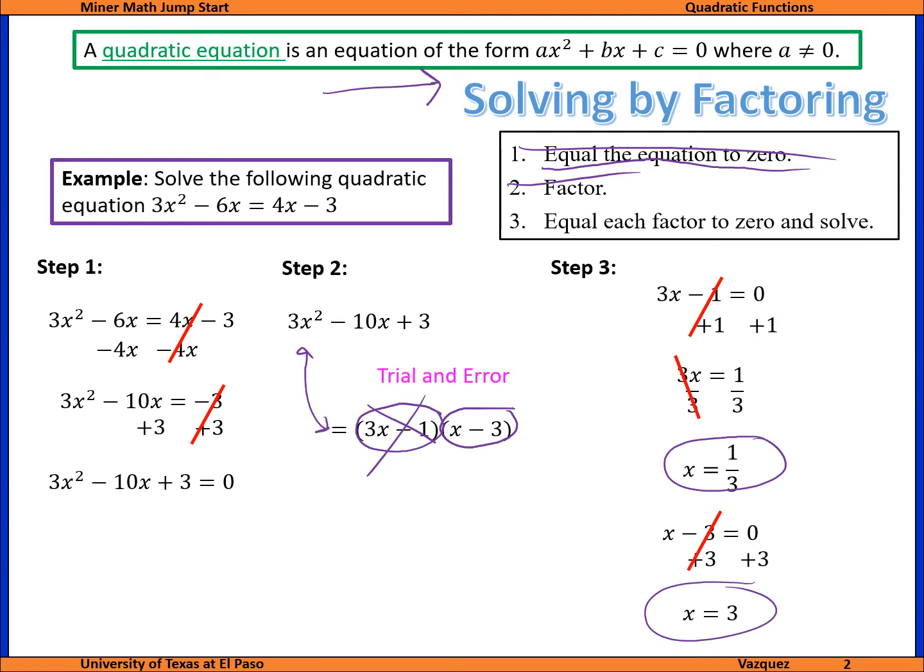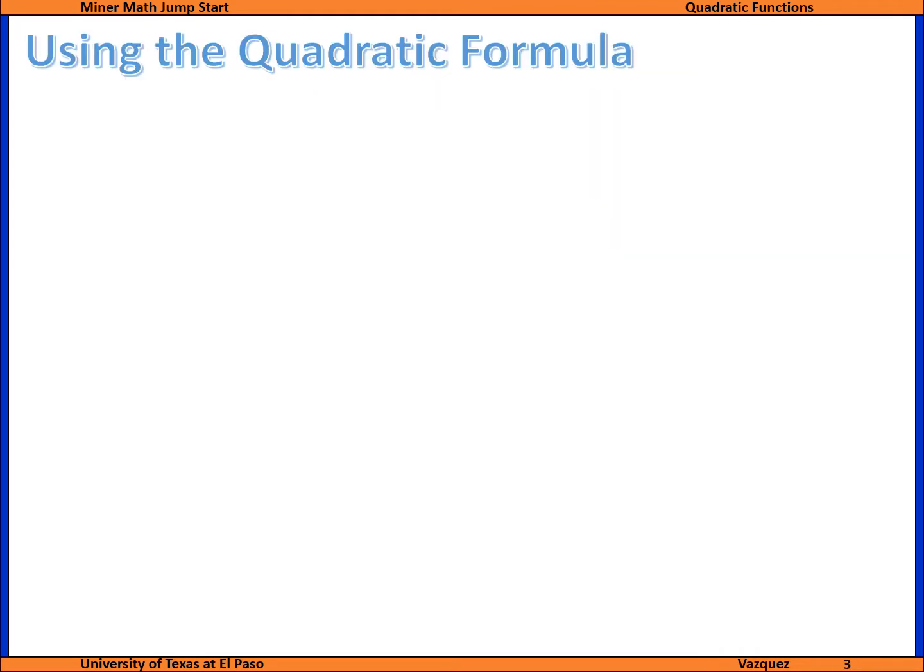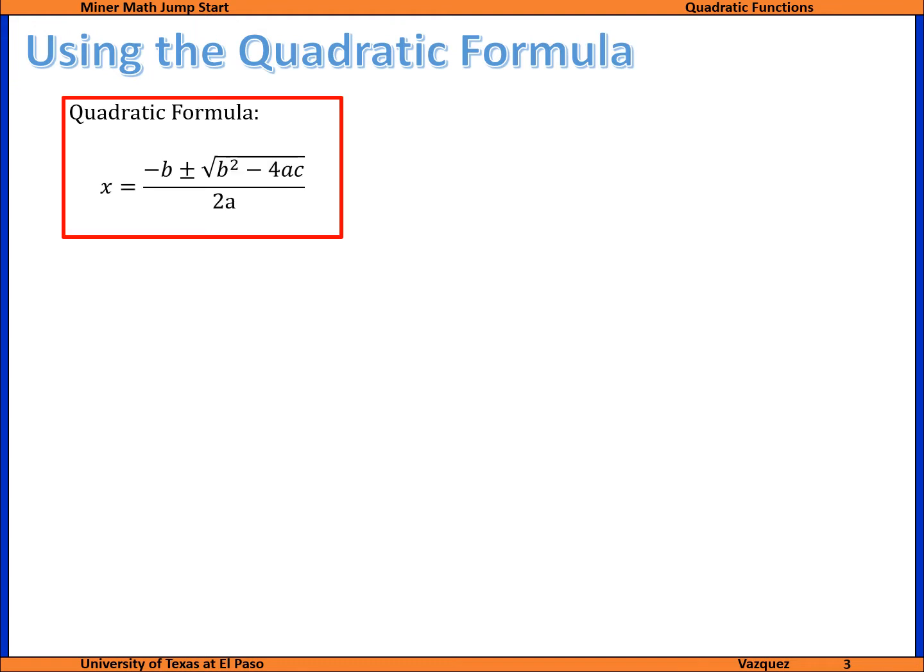What if we get a trinomial or a quadratic equation that we can't factor, or we're having a hard time factoring? That is when we come to use the quadratic formula. Now, I'm sure you've seen this before. If you already forgot, well, this is the time to relearn. Our quadratic formula is x equals that long fraction that will give us our answers.